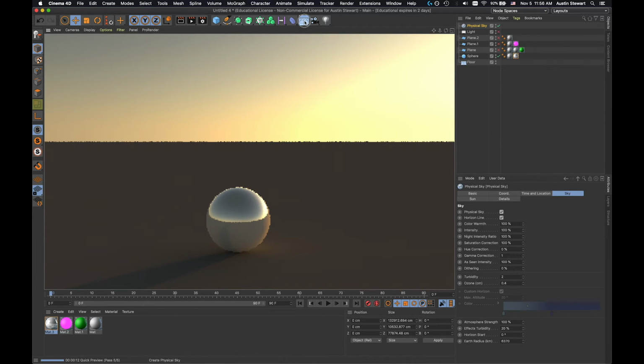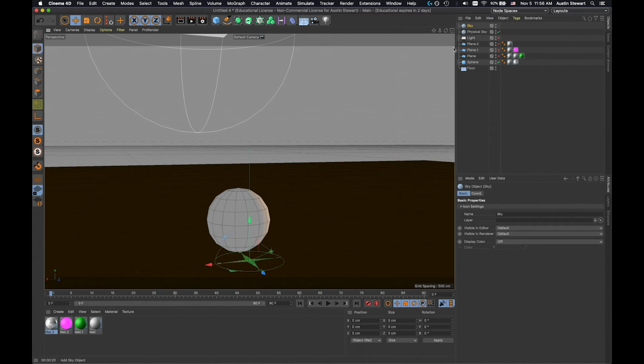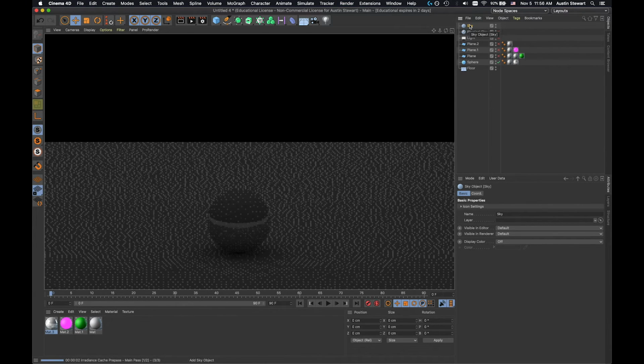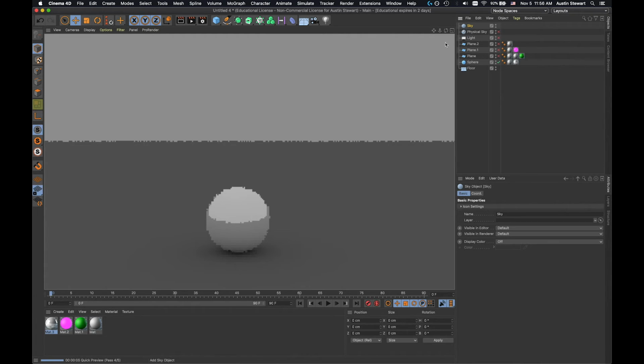So if I go ahead and create a sky, there are cloud tools, so you can make your own clouds. But if I create a normal sky and turn off my physical sky, and I render this, even without a material, it's just that dead gray color. And I'm going to get that same illumination. You'll notice there's no bright spot, and that's because a normal sky is a uniform color. So there are no hard shadows from a sun source. There's just an even gray light.